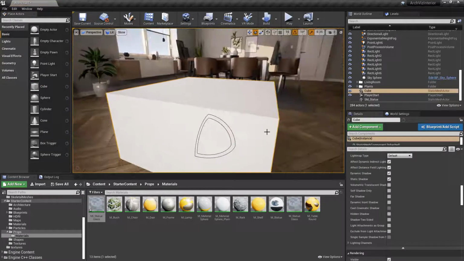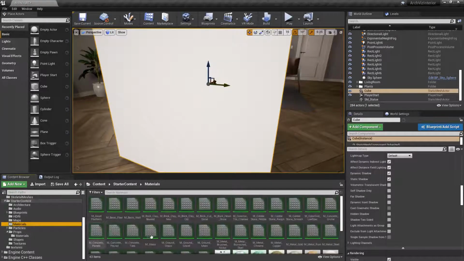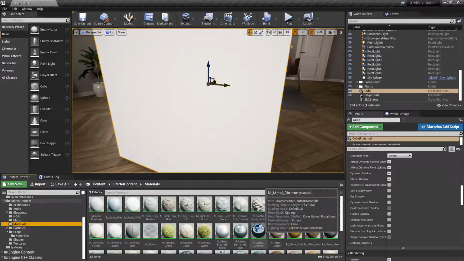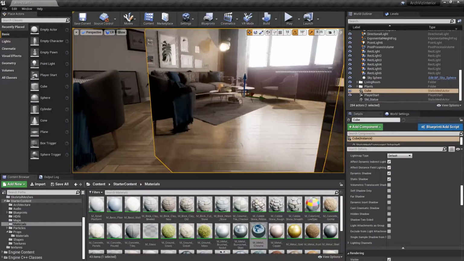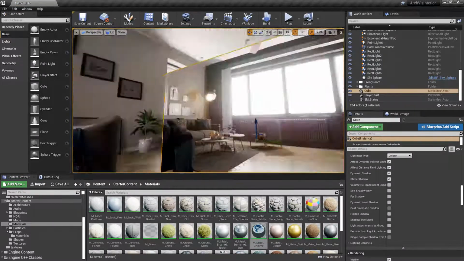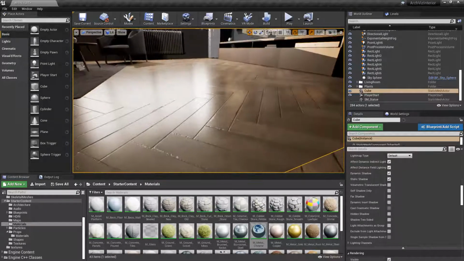way. So what we're going to do here is we're going to go ahead and add a cube to the scene, and then we're going to apply a mirrored texture to our cube. Now, because we have reflections on, we're getting a nice, accurate ray traced reflection on our mirrored surface here. But let's have a quick look at the floor here.